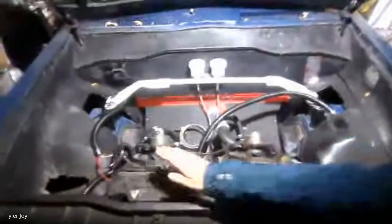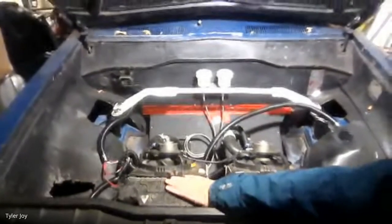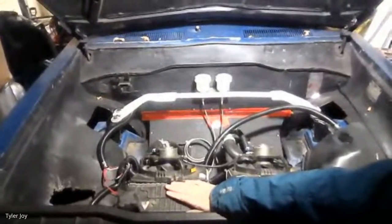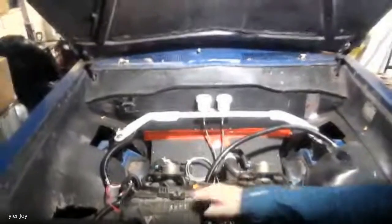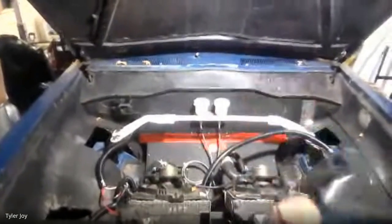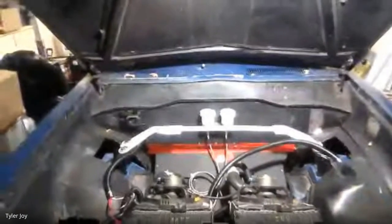Yeah, hard with the computer. So if I remember correctly, I'm trying to remember where we got these, Nick. I think these came from not Zero EV, from EV West. Yeah, they're the smart car ones, right? Yeah, that's right. So just smart car EV radiators, one for the inverter, one for the battery. And then this whole thing will be shrouded so we get some good airflow. That's pretty cool. And what is this?